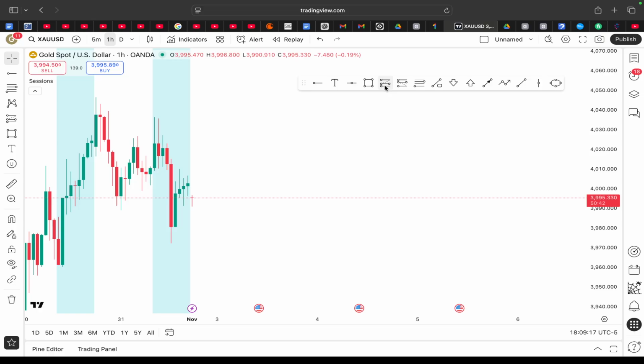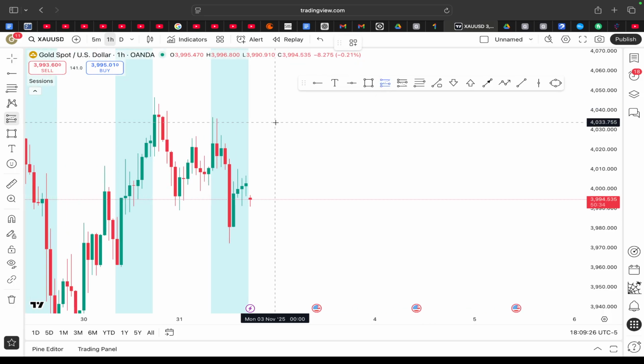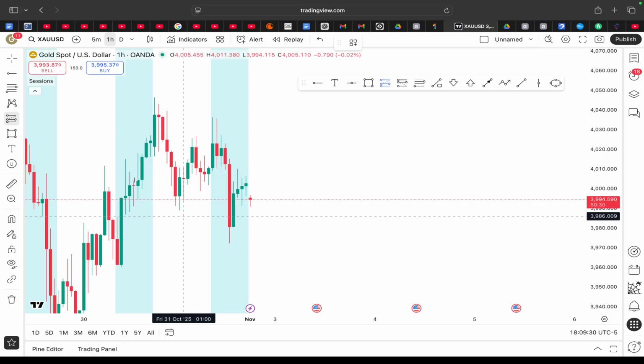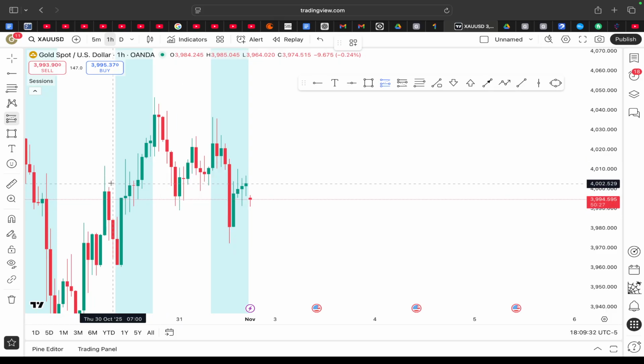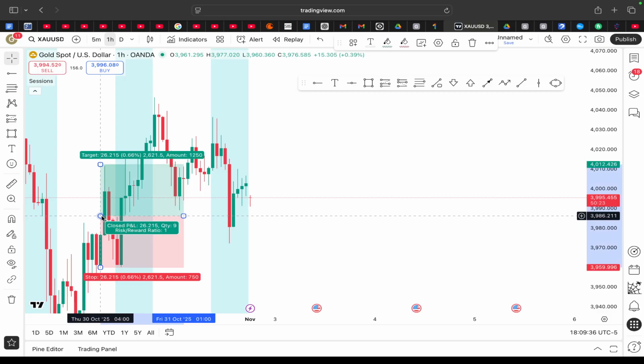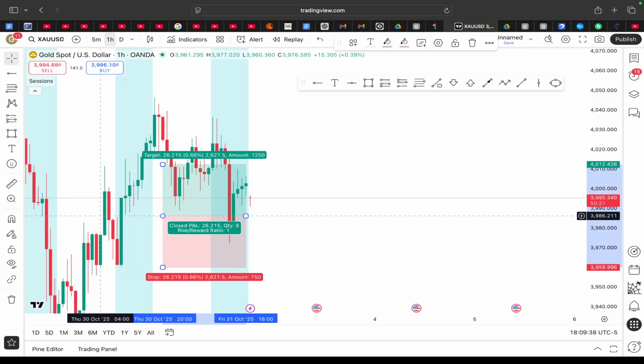The next one is our long position, right? So I love the long position, because let's say I want to get in for a buy, right? So let's say I get in for a buy. Okay, price broke this level, came back, and then we get in for a buy right here, right? Okay, cool.